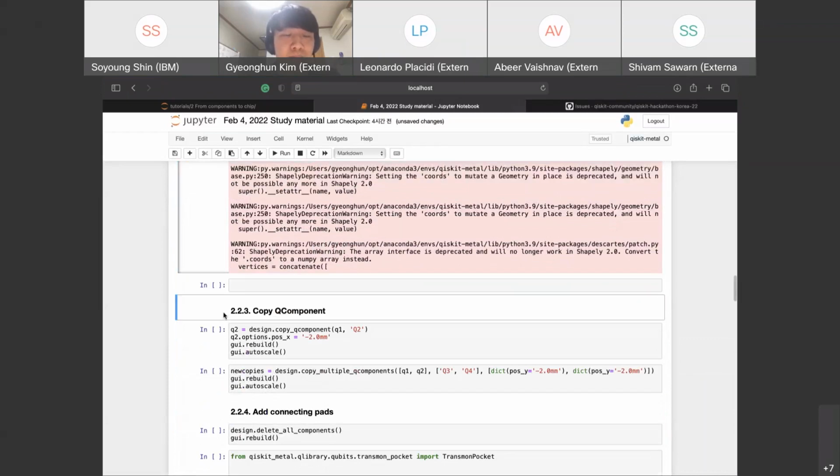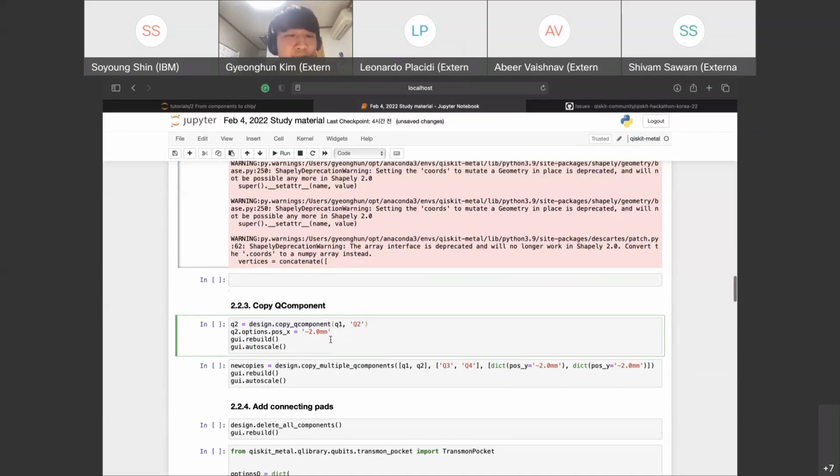So now I will tell you how we can copy Q components. In many cases, we will use the same geometry, one Transmon Pocket, to make a large number of qubits. If you want to copy some Q component, the syntax is very easy.